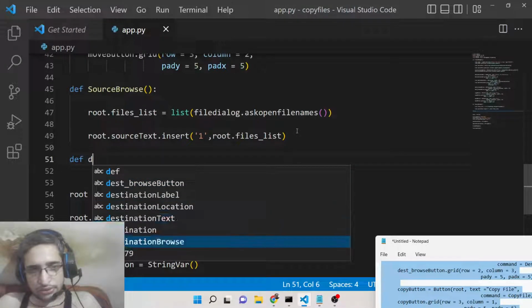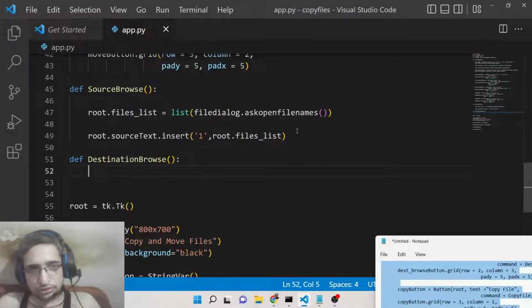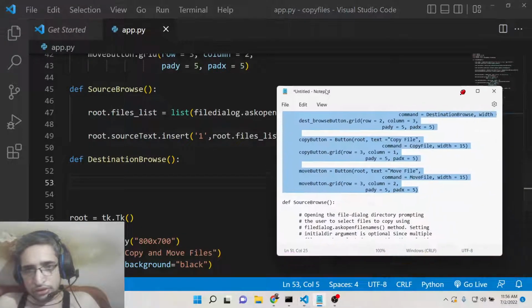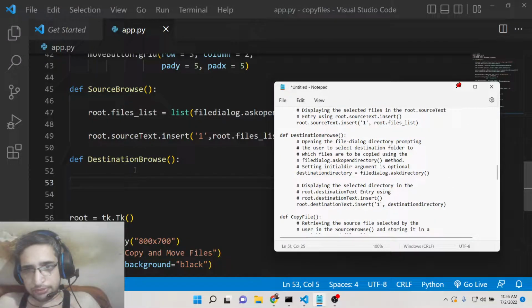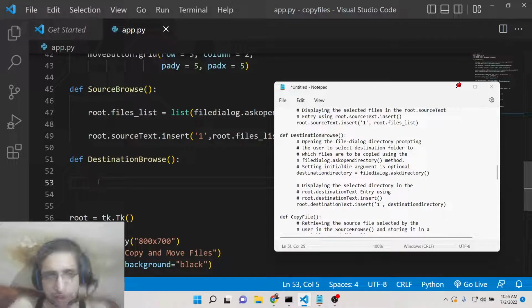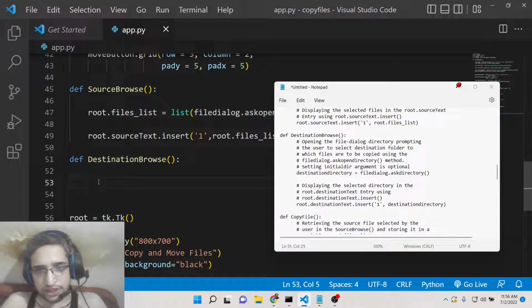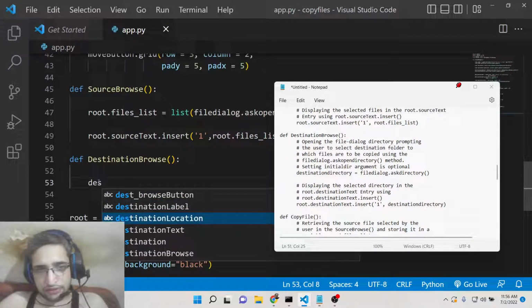Destination browse. This time, instead of opening file names, we need to ask the user to which directory they want to copy the files. So we will have destination directory.